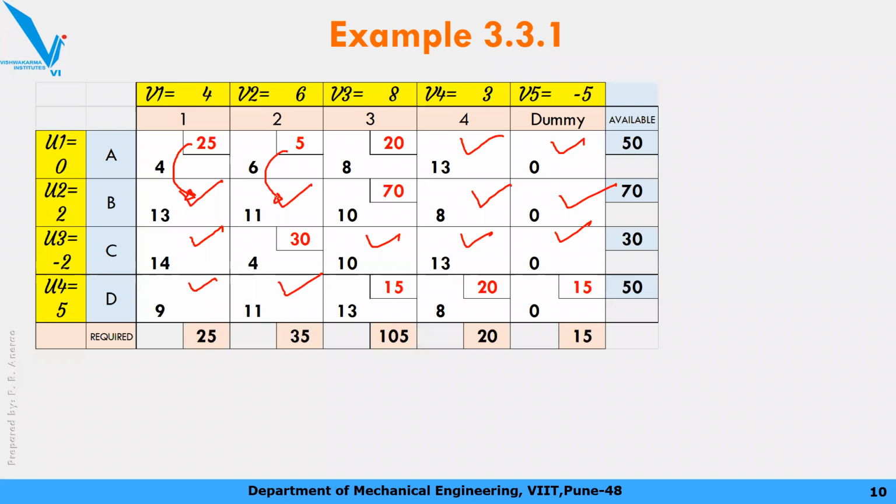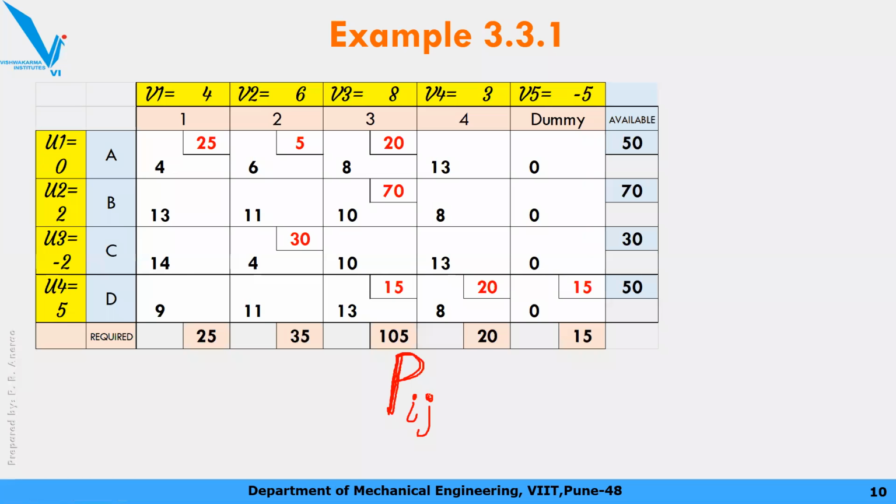So for that we are going to check for optimality: is there a possibility of minimizing the transportation cost? For that, we are going to calculate the improvement index like in the stepping stone method. Just the formula is a little bit different. To differentiate from our stepping stone method, we assign the improvement index as a P value, kind of a penalty too. So Pij, this penalty is calculated only for unoccupied or unallocated cells.